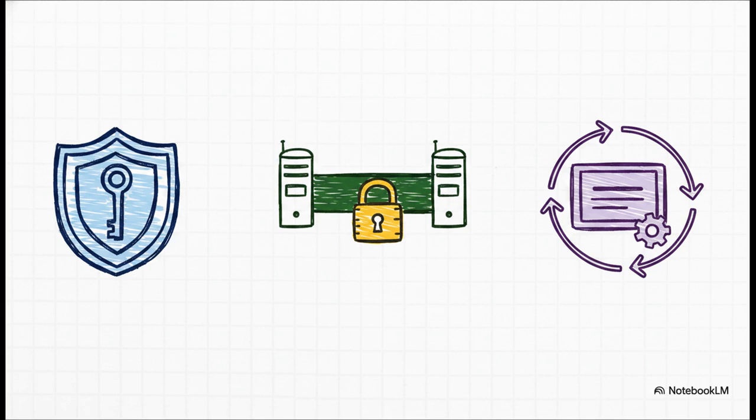for edge devices. Second, EST enforces strong TLS-based certificate authentication, specifically mandating TLS 1.2 and 1.3. This ensures that the actual conversation happening between the device and the server, to request the certificate, is highly encrypted. This prevents any interception or tampering during the enrollment process itself. Finally, it features vastly improved automatic renewal capabilities.